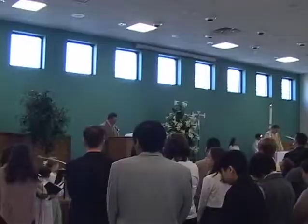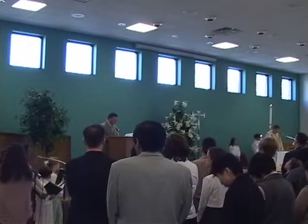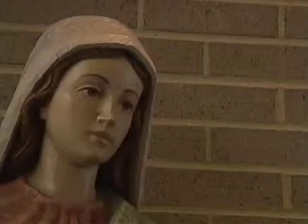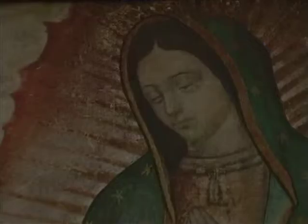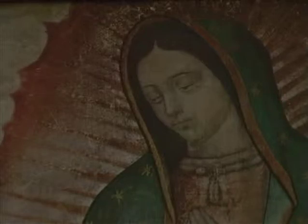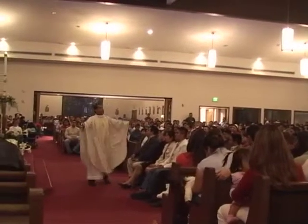Many churches bring in a Spanish Mass so that they have both congregations. The only problem is that neither one is taking particular interest in the other because they still have that wall there. The English community in St. Peter's feels it is the Hispanic community's obligation to learn the language and to learn the culture, to learn English.